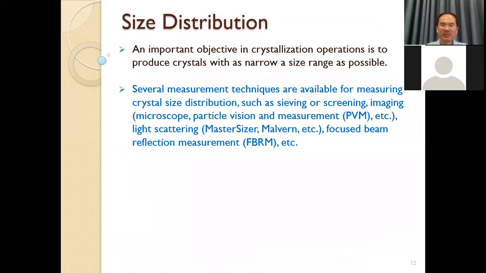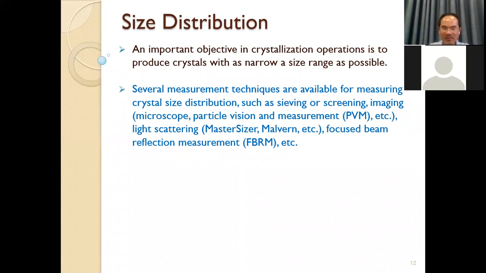Okay, the next important topic is the size distribution. I talked to you already about why we have to know the size distribution. Because we cannot produce only one size of crystal. We cannot produce sugar at one size. We cannot produce sodium chloride at one size. But we can control the size of the sugar or the sodium chloride so it nearly occurs the same. We call it uniform size. You can check in the market in Big C, Lotus, or Makro, and check the size of the sugar. It's close to the same, but not exactly the same.